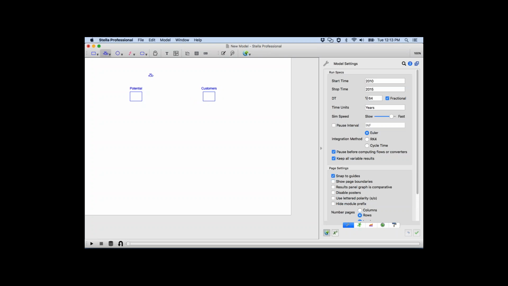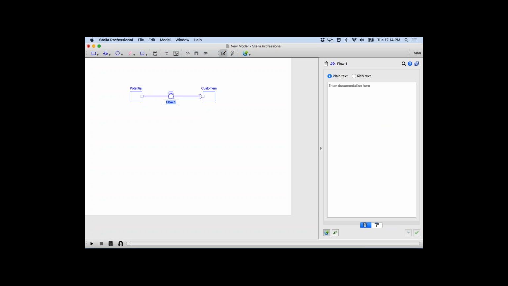So now let's drag out our flow. Let's make the adopters that are going to move people from the potential into the actuals. So I do that by clicking once on the flow, clicking and holding inside the potential stock. And I'm dragging right now with my fingers still down on the mouse until the cloud gets over the customer stock. And you'll notice the customer stock lights up. This lighting up is letting us know that we can release our finger and it will connect the flow to that stock.